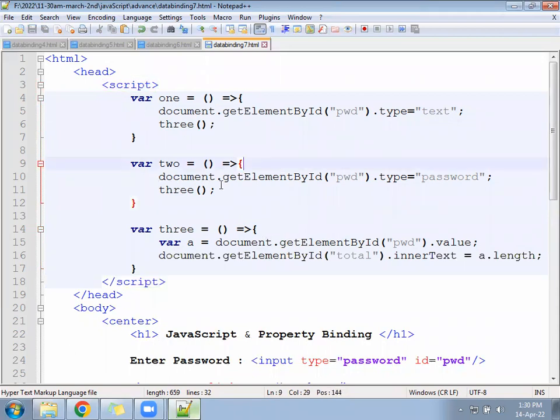You have to write 2 lines here also and 2 lines here also. Instead of writing 4 lines, write in only one place, 2 lines.